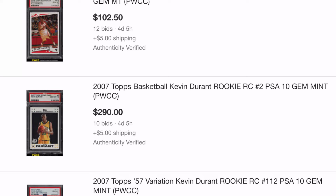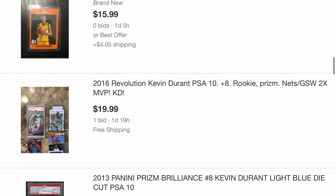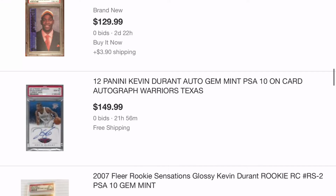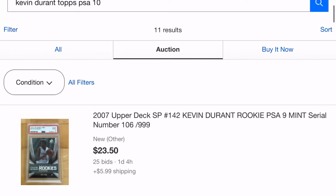But on the flip side, here's another mistake I made. This is the third mistake: losing bids because you didn't bid high enough. If you don't set your highest bid high enough, that's really going to screw you up. A lot of the times I've lost stuff. I've set my max bid at, say, 120 when the absolute max I'm willing to pay is 150, and then overnight the auction ends and I lose it, and somebody bid 122.50 and got it, right? And then I'm mad, because I would have paid up to 150 on it.